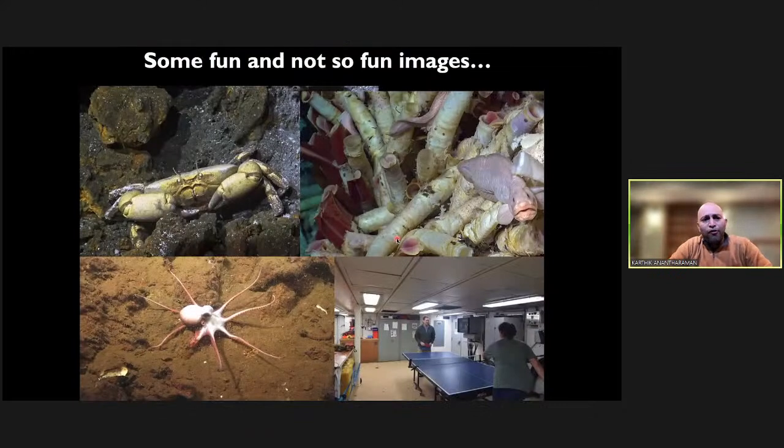And now I'll show you some fun and, let's say, not so fun images. Here is a deep sea hydrothermal vent crab. Here are images of tube worms from hydrothermal vents. These tube worms all contain symbiotic bacteria that produce energy for the tube worms. The tube worm has no guts, nothing, only symbiotic bacteria, and the bacteria are using hydrogen sulfide, so sulfur compounds, for energy. That energy is then transferred to the tube worm. And these tube worms are some of the fastest growing organisms on the planet.